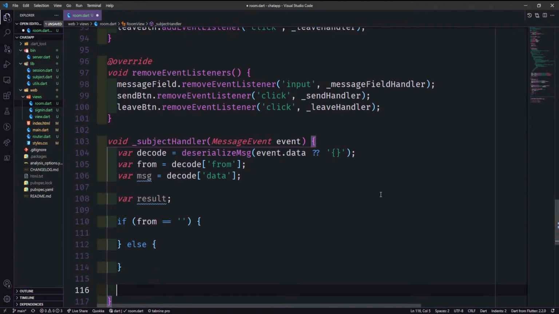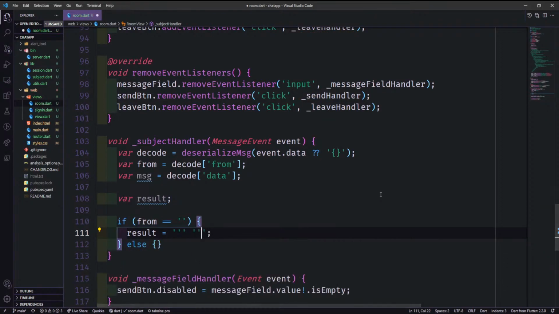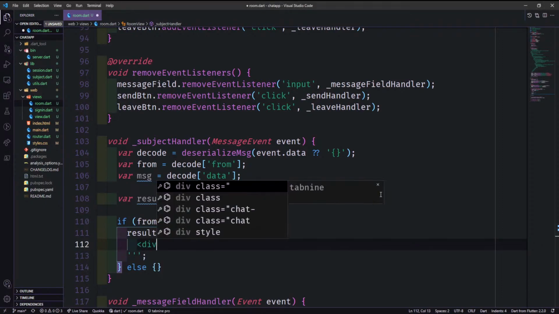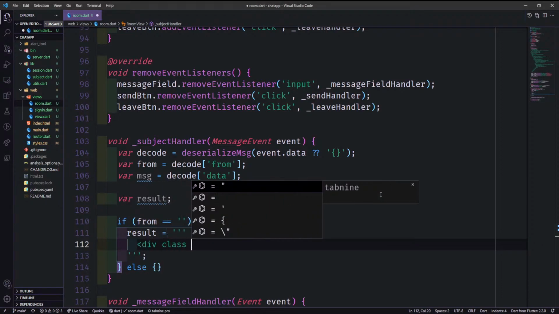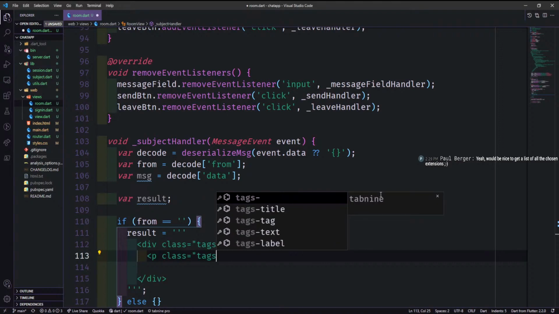And what this will do for us is it will allow us to inject custom HTML for each of the messages. So result. This I actually didn't write beforehand, but I can write it real quick here. So if we have an empty user, we'll have a div like this with a class of tags, which Bulma will use for us, and then we'll have a p with a class of tag.